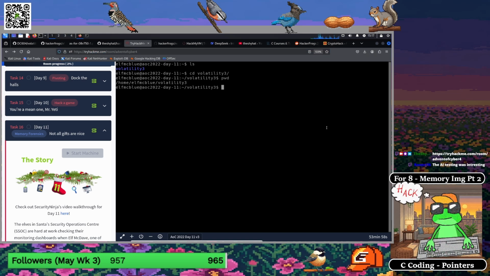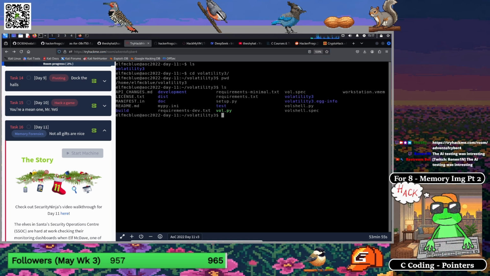Okay, so let's go ahead and answer some of these questions. Remember, you can do ls to take a look at what's in the directory here. And we were dealing with this file right here. It's called workstation.vmem. To run the volatility command, we have to do the following command over here. The command is kind of long, but the great thing about the terminal is that you can use the up and down arrow keys to get the previous commands and just adjust them slightly each time.